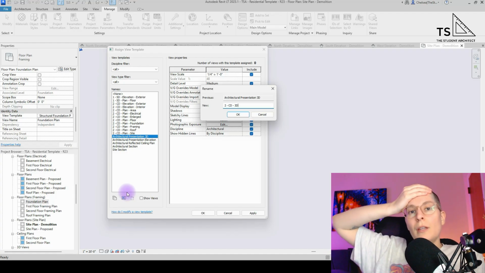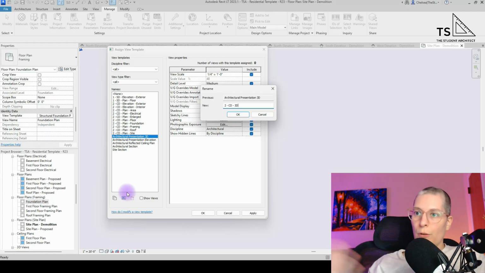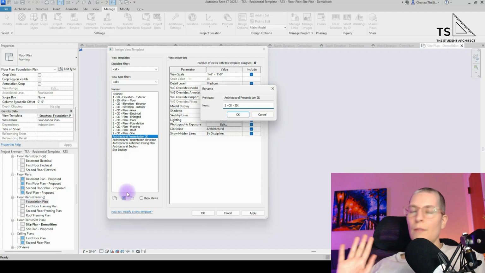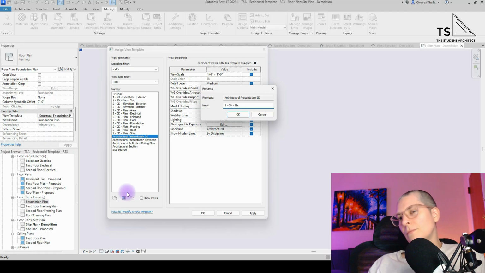So there's usually on the cover sheet for the CD set, we'll have an exterior view, or if there's an interesting section to the building, it'll be a section cut 3D view. That's more like if it's an interior project.